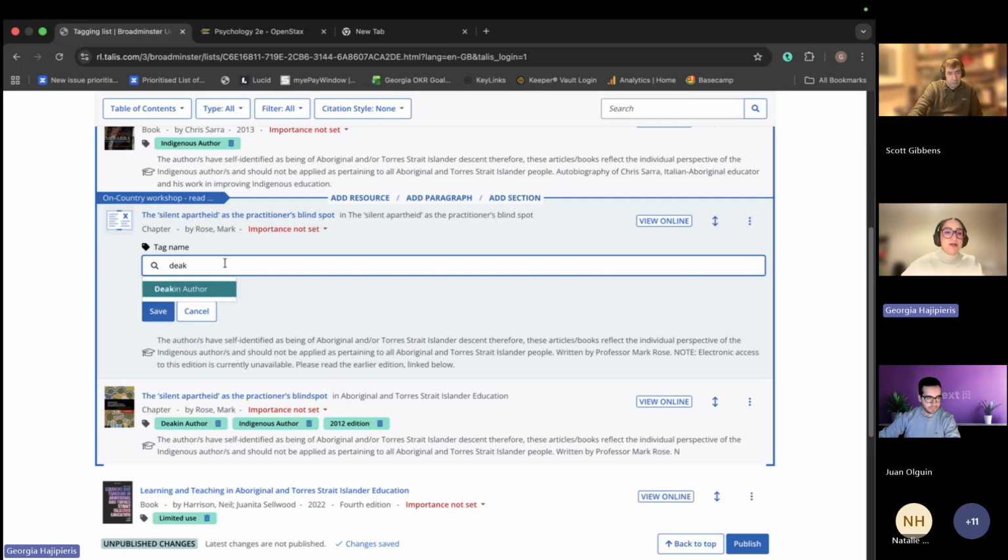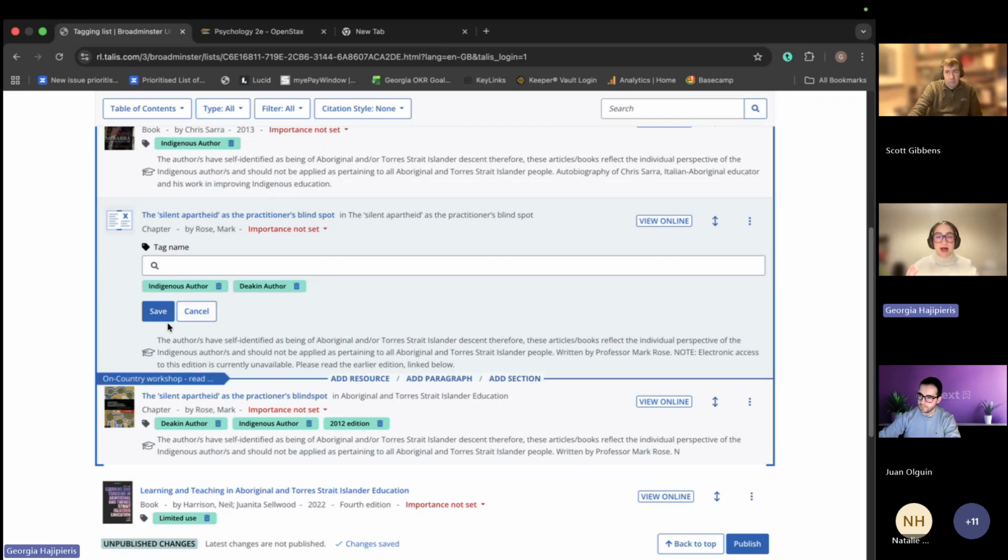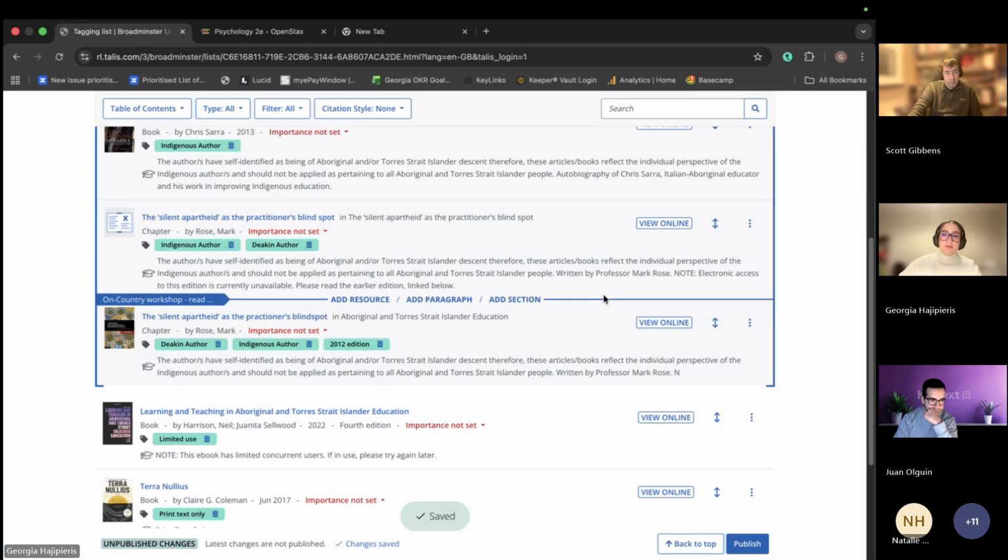And what's good about this is only system administrators can create the tag. So you can curate a really great taxonomy that works for your university, your institution. And it's not freehand tag. So academics can't add any old tag. I'm going to click save.